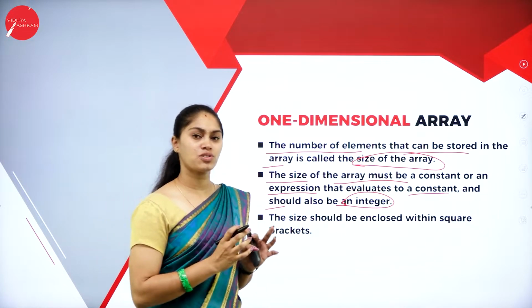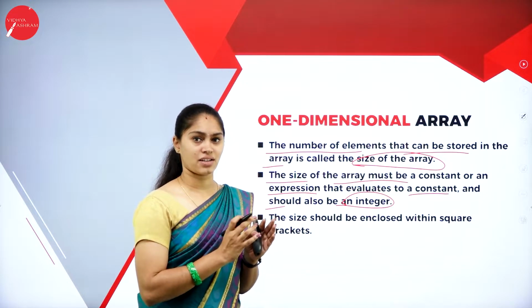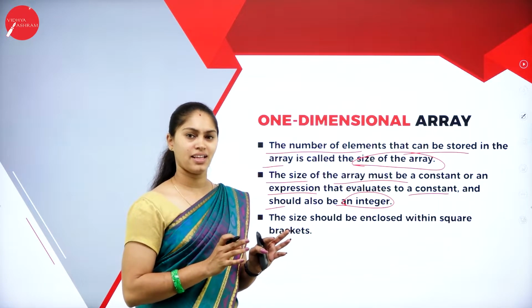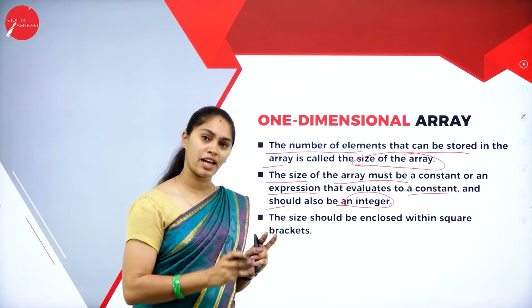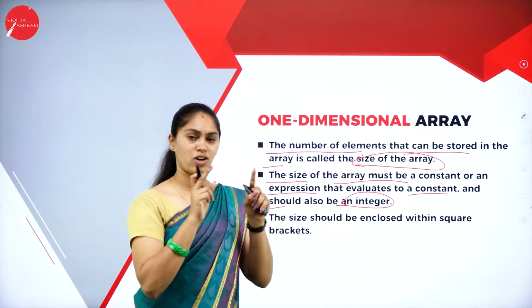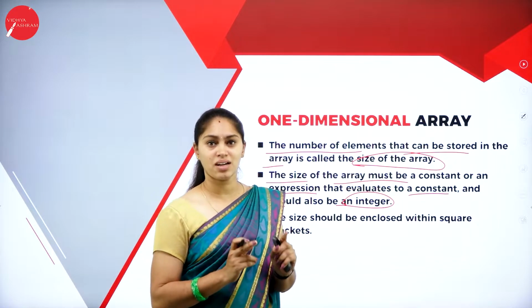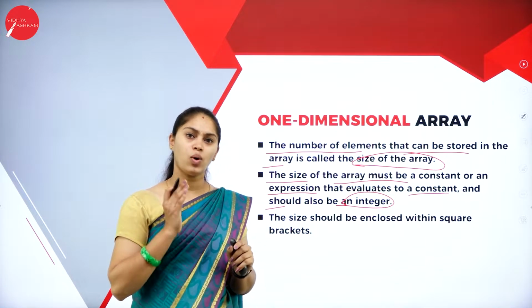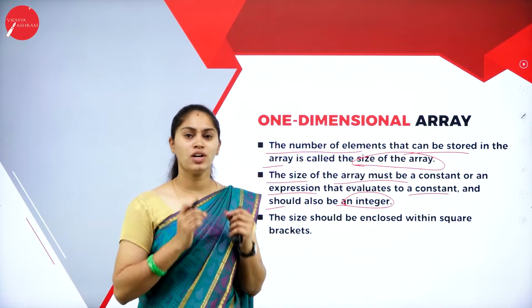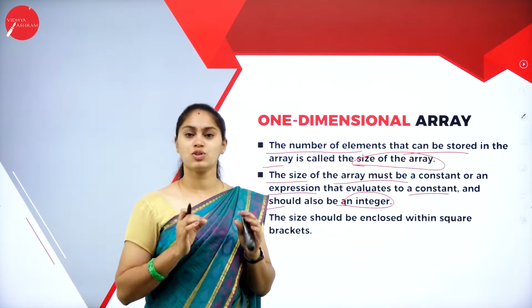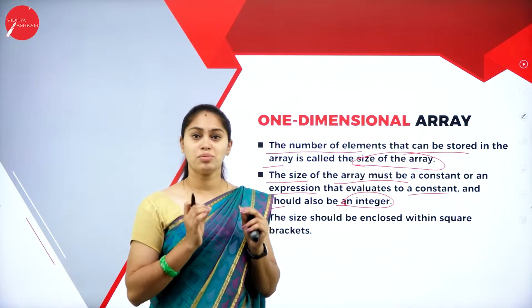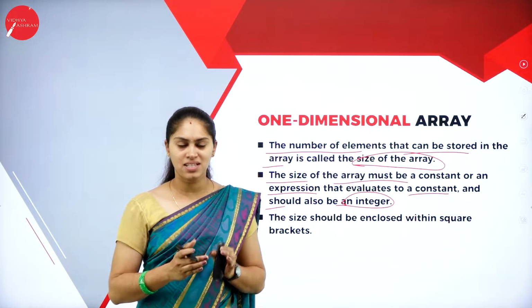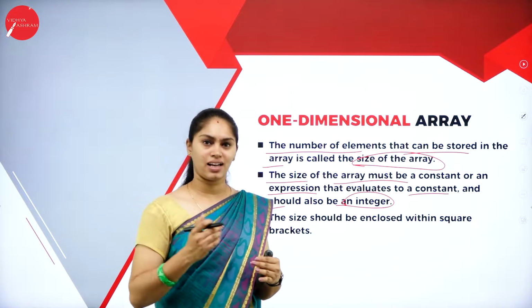We use the size of an array as a constant, because when we are declaring it, only then are we giving the size of the array. So it must be a constant value, and along with that it must be an integer, because whatever we write between the subscript must be an integer. Apart from that, it won't take any values other than whole numbers. I cannot give the size as 2.5 or 3.5, not like that. We have to give the values of a subscript or an element as 2, 3, like that. So it represents the number of elements in an array.